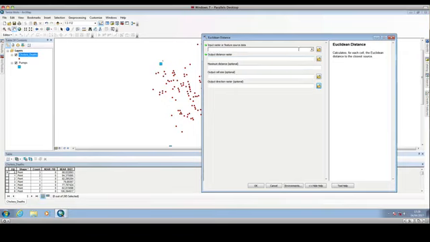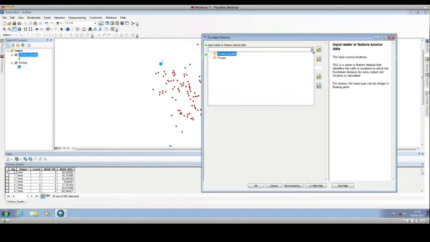We will select the source of the Euclidean distance, that is the locations from which the Euclidean distance is calculated. And the Euclidean distance, as you may know, is the planar distance from a source. So in this case, we want the Euclidean distance to be calculated from the public water pumps.